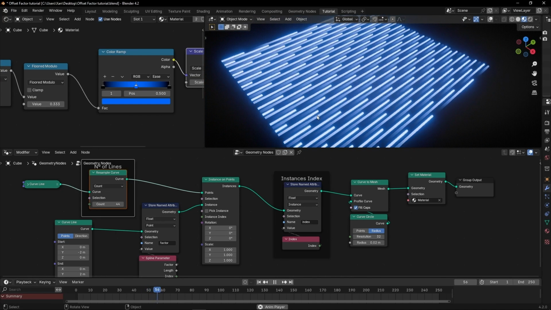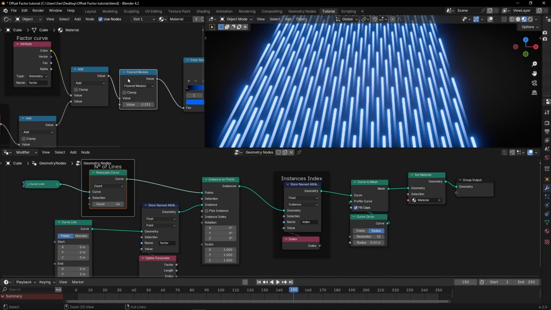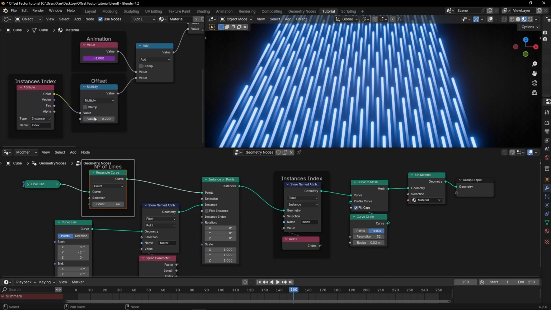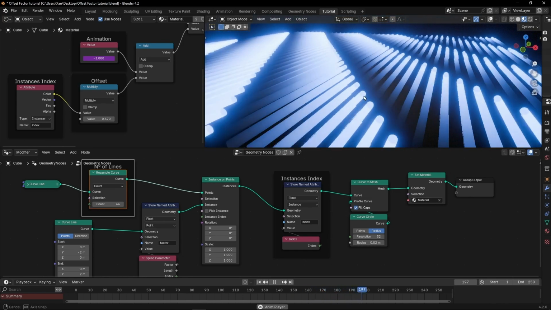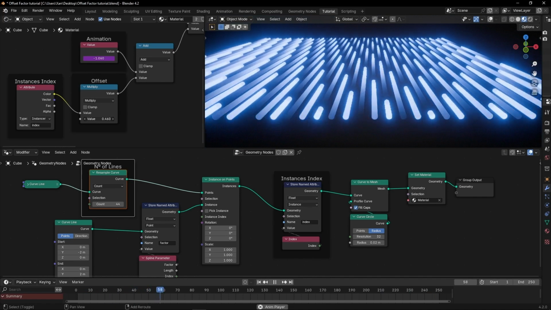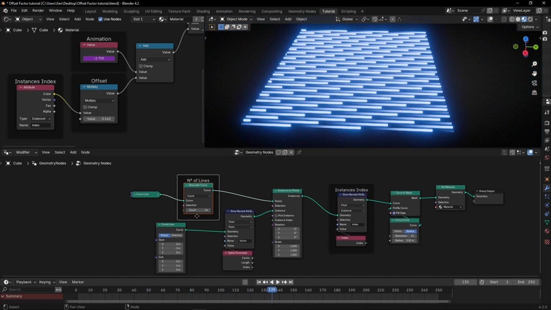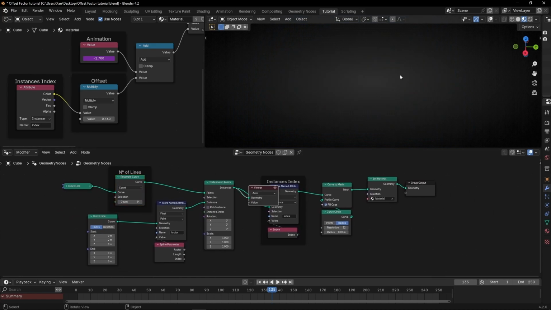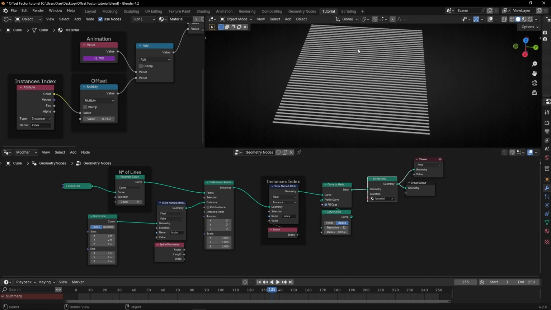And now, what more can we do? So remember that this is a repeater, and here, remember, we can offset this. So you can play with these values to create really cool effects, as you can see, with offset. And more things that you can do now that you know how this works is, instead of having all these lines, you can change the pattern.